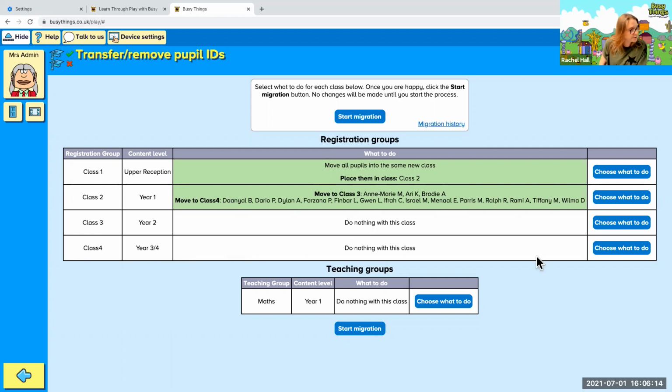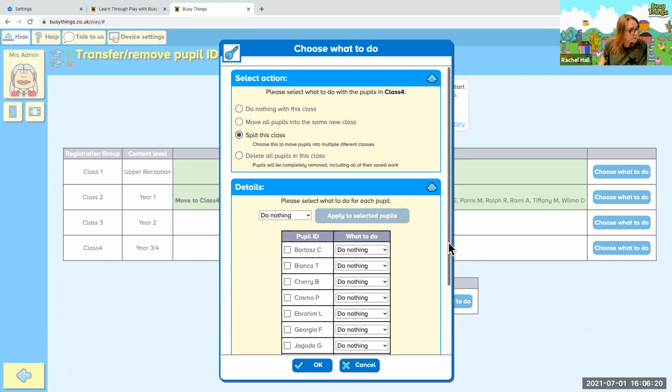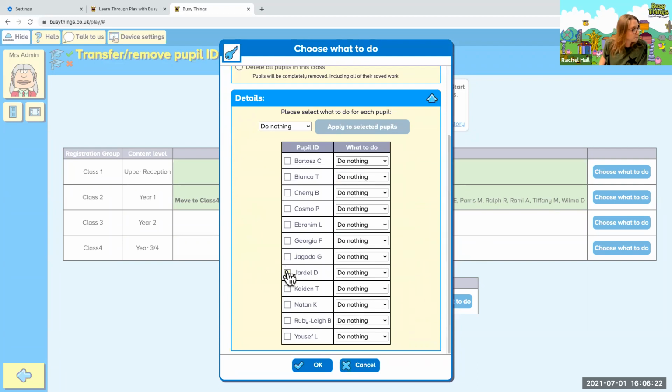Okay, I'm going to go into class 4 and I'm going to say, I don't want to delete all the pupils in this class, but maybe I've got more in here than I want now, and these are the ones that are leaving. So I'm going to delete a pupil. Now, when you delete a pupil, you are deleting them from Busy Things and you are deleting all their work.